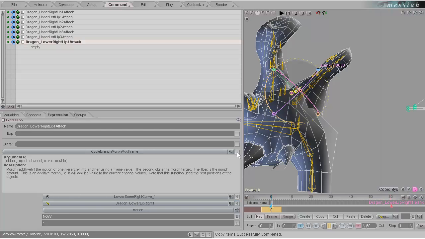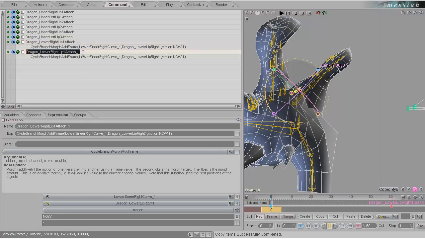Right click right next to the pull down, and now we've built the other expression for the lower side, and just keep going through here. So duplicate that to lip 2, and then change these 1s to 2s. Duplicate again with the multiply key on the keyboard, change them to 3, and then change the expression to look at the third one. So now we can mirror these across.